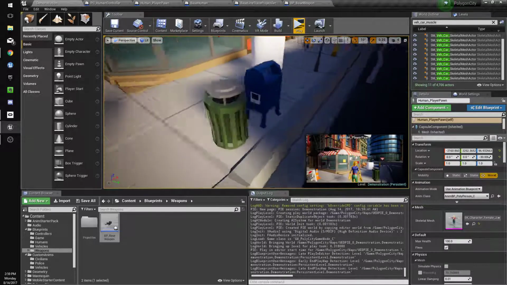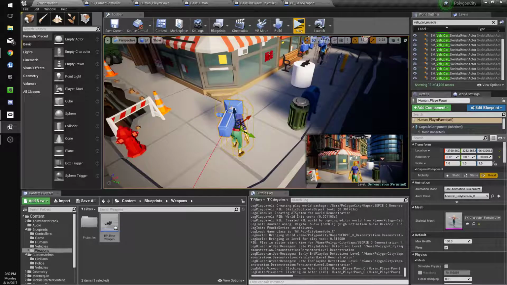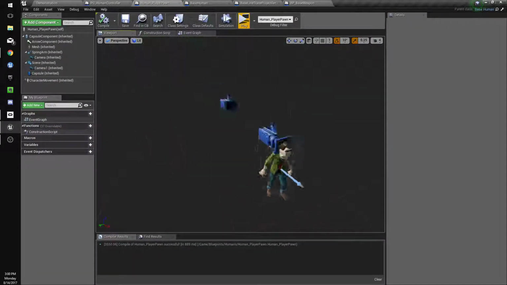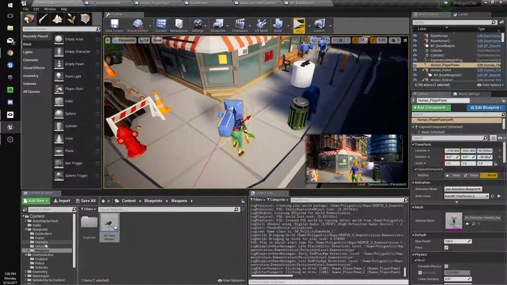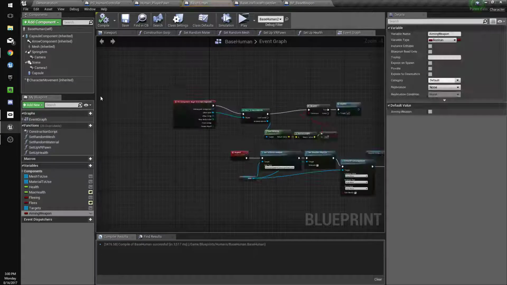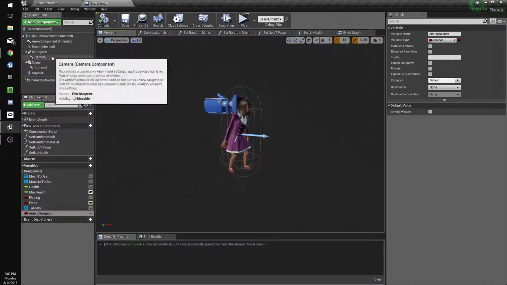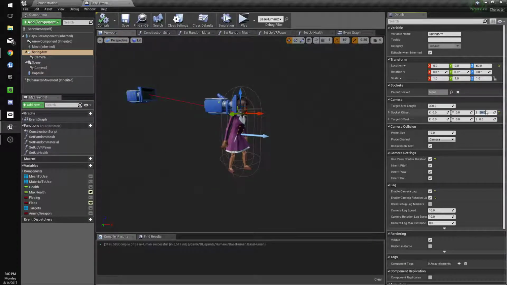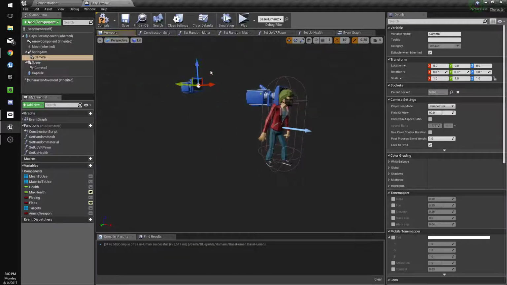Just for the sake of convenience, I'm gonna add an offset to the camera. Yeah, let's do it in the base human. Go to human, base human. Just close some of this stuff here. Spring arms, we'll add 55. Also want a little bit of a downturn.